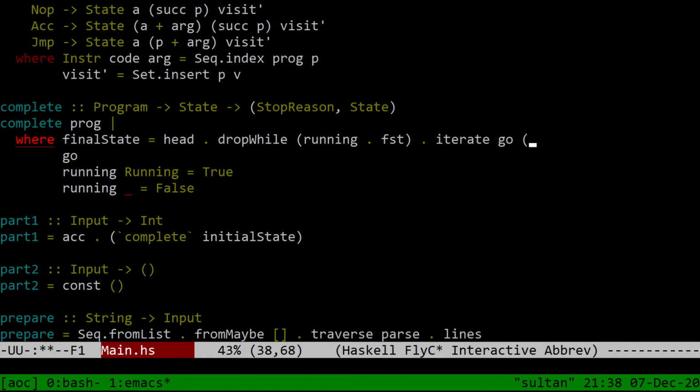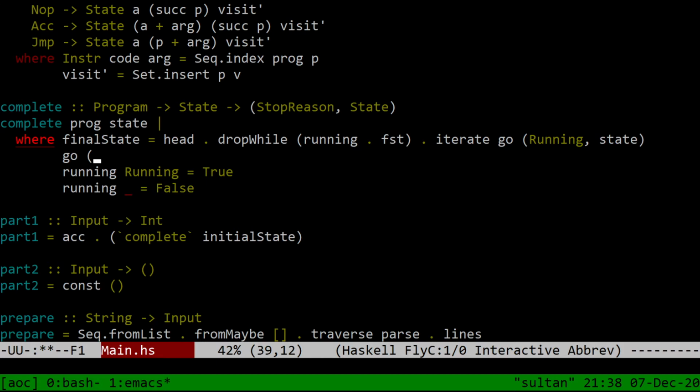Iterate go of running and state is going to be our initial thing, and go of... it's kind of, something feels wrong about this, because go shouldn't really take a state as an input.